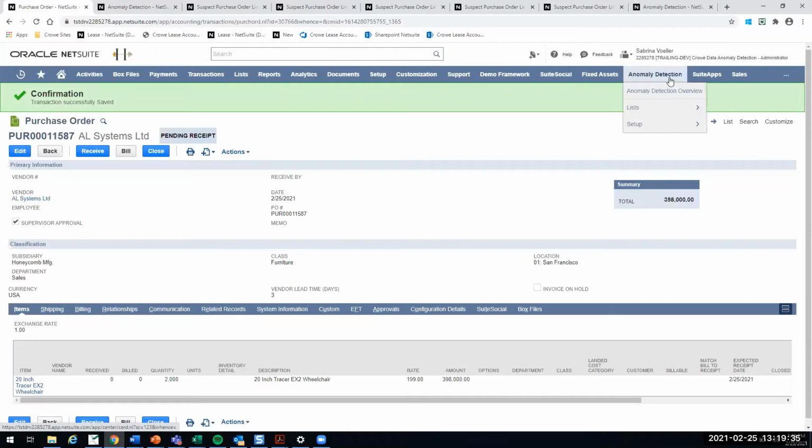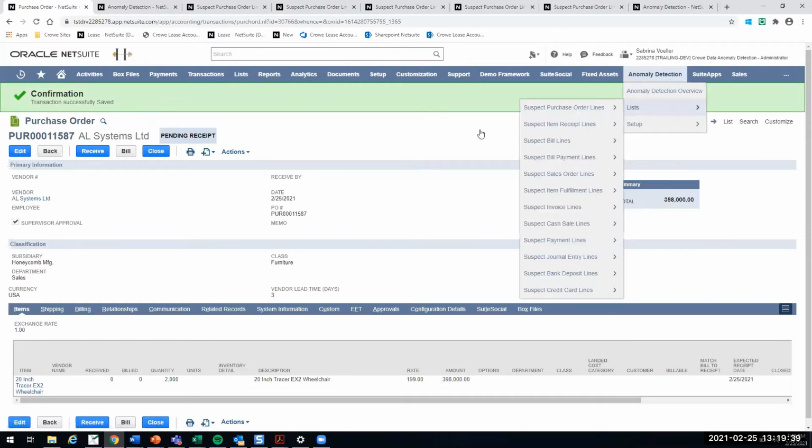So now that this purchase order has been created, we can view the suspect record.